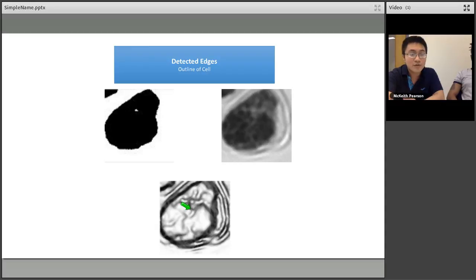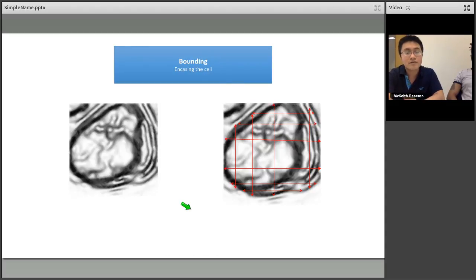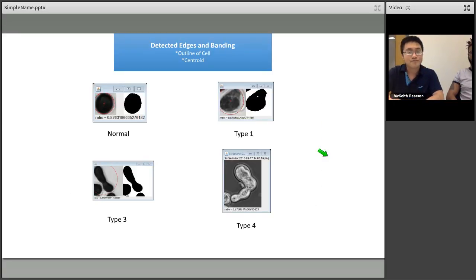Now, to fix this issue, Michael, one of our collaborators, decided to create an algorithm called bounding. What he finds is the furthest x point on the left side of the boundary and the furthest x point on the right side of the boundary, as well as doing it for the y direction. And we produce a grid similar to the one you see right here on the right. After this, any pixel that's contained in both the x and y direction is considered part of the cell. Anything that's considered in only one direction is considered part of the background. And afterwards, this becomes a solid image, which we can now find useful.